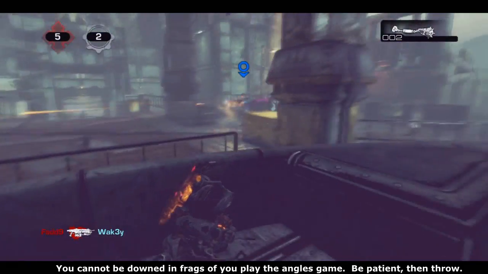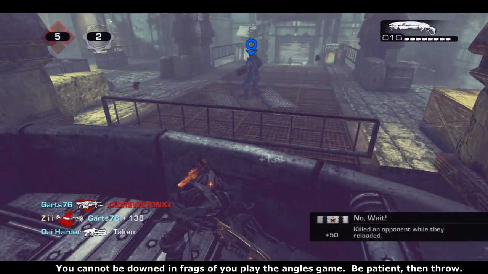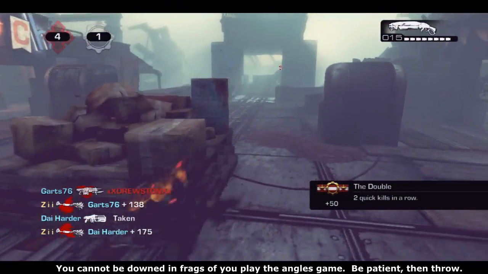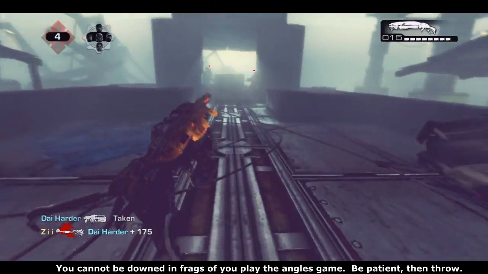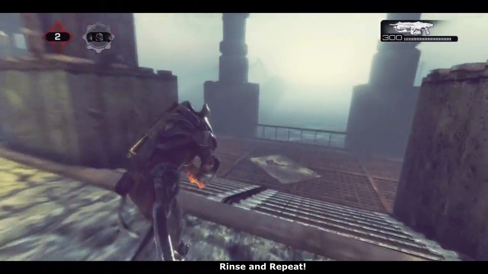So now I see there's two and my mate's in a fight, so I throw one. I know he's going to pick up the boom shot and bounce it off the leg. And pick up the cheeky double there. So it's just about patience and knowing you can't be downed at those frags if there's only one guy. And again, rinse and repeat.